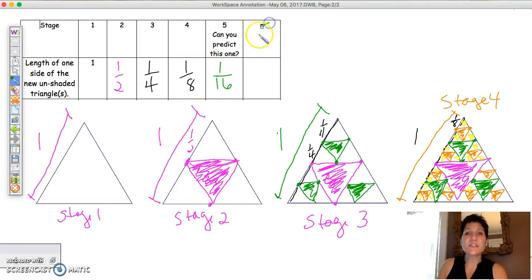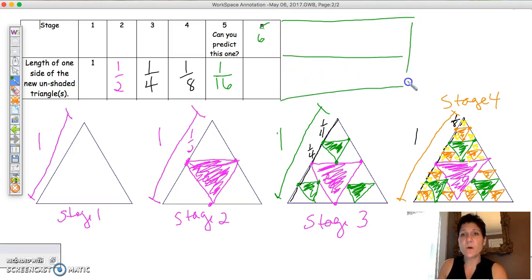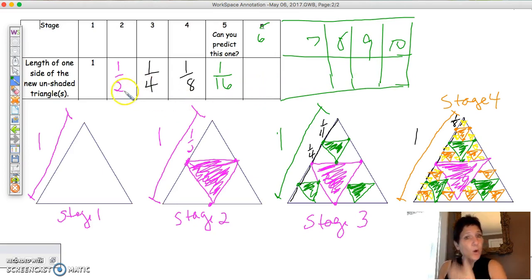So now you can change this to a 6. You can extend this out as far as you want, which might be a wise thing to do, 7, 8, 9, and 10. Like if you said to them, if we were to keep going and going, can you predict what the next ones of these would be, and give them some time to work on that. But what they're hopefully recognizing is that if you're doing 2, 4, 8, 16, they should be recognizing that they're multiplying the denominator every time by 2. They're going to be like, oh, the denominator is doubling. So there's a chance they're going to predict that it's 1/32, that this is going to be 1/64, because you're multiplying the denominator by 2 every time.